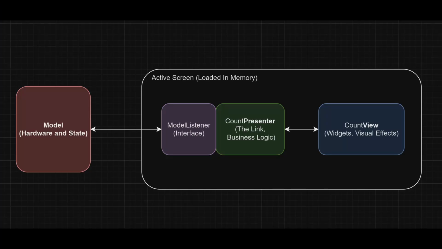Let's review what we've learned about each class. The model always exists in the application, so it can be used for storing persistent state information. It's a great place to add the code to interface with your hardware. Regardless of the active screen, it can call a model listener method in the background as hardware events occur. On each presenter, you can decide whether or not to respond to the model listener calls. If a call is relevant to the screen in question, the presenter can be notified, fetch data from the model, and then call methods on the view with that data. The view is left in charge of handling the nitty-gritty calls to the individual widgets.